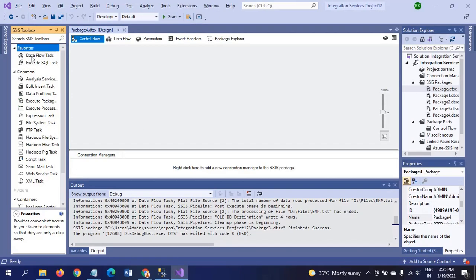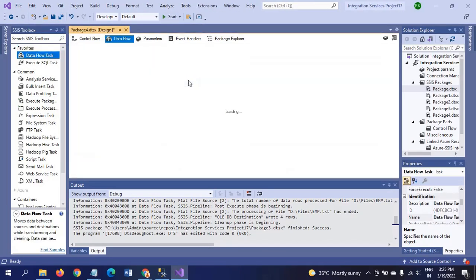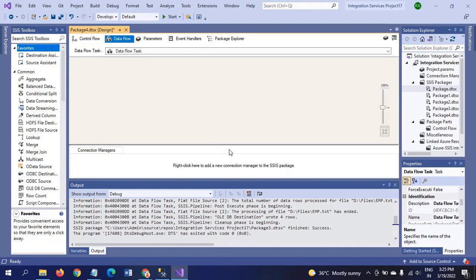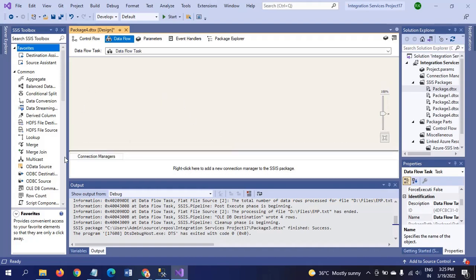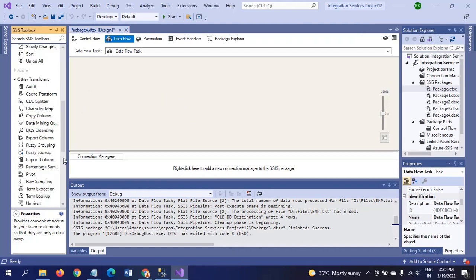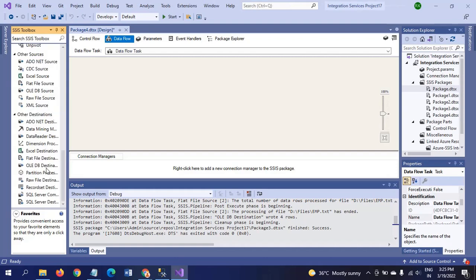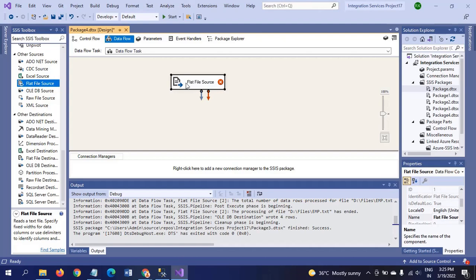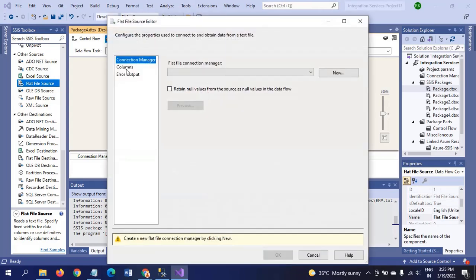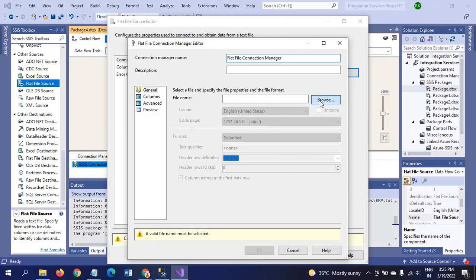I'm dragging the data flow into the control pane and double clicking. My source document is a text document, so I am going to configure a flat file source: new, browse.